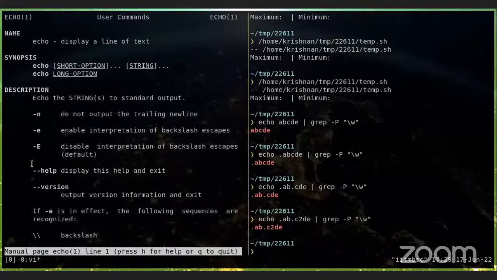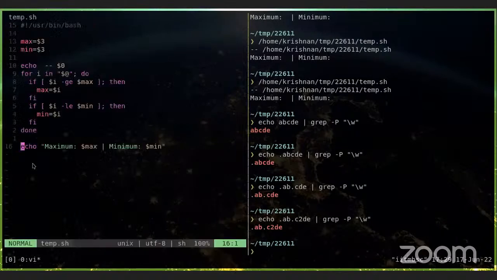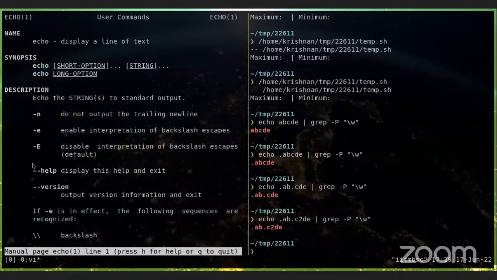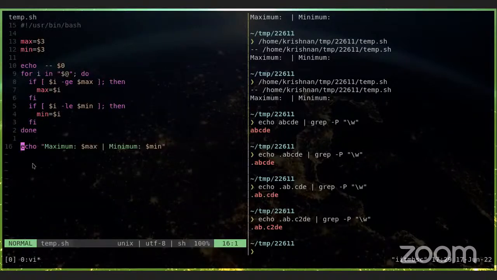Also, if you are using VI, you can get the man documentation easily. You have to press Shift K. For echo, it will immediately give the man pager. Shift and K, I mean, Shift K. Okay. Yeah, just try it. If anyone has VI, just try it. It doesn't need any extension at all.